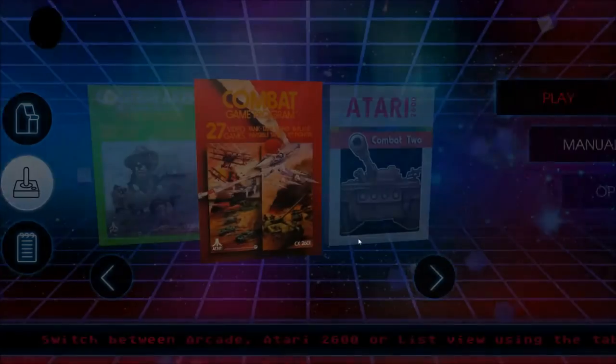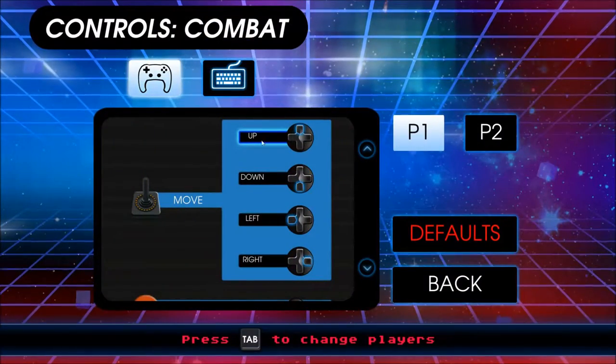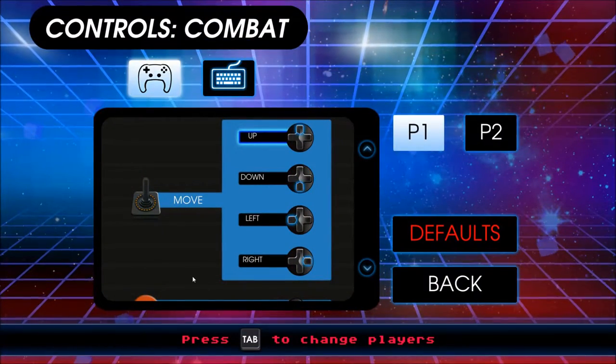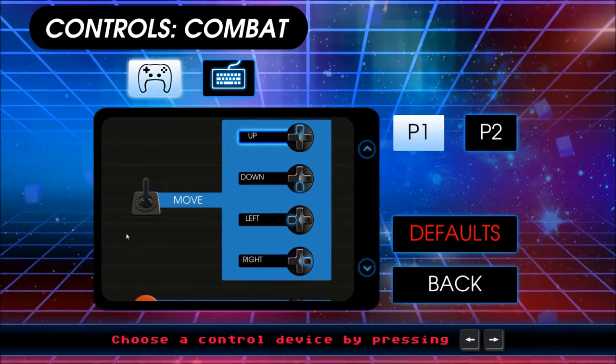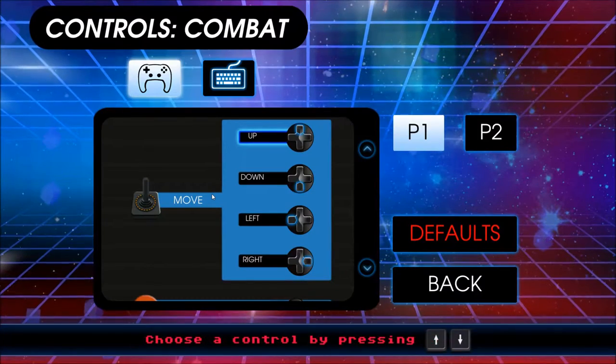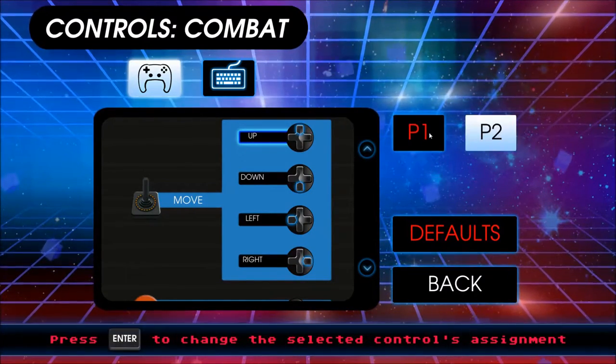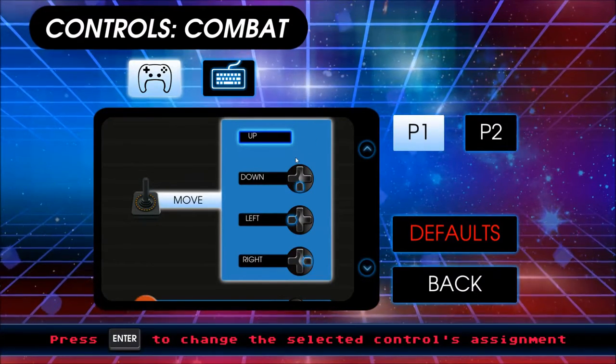Oh, not yet. We will look at the options first. Here are the controls. Actually, again, these are like joysticks. You know, this was before the control stick. The control stick started with the Nintendo 64. And Player 2. You can have multiple players on controllers. Alright, good.